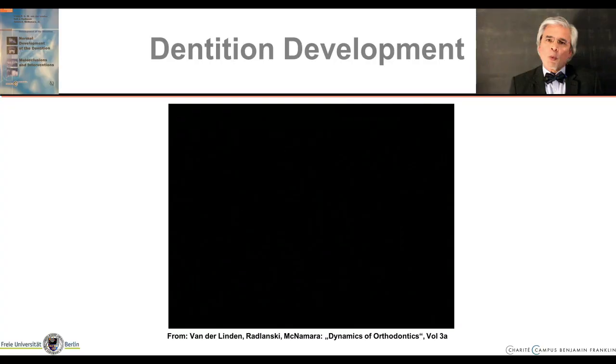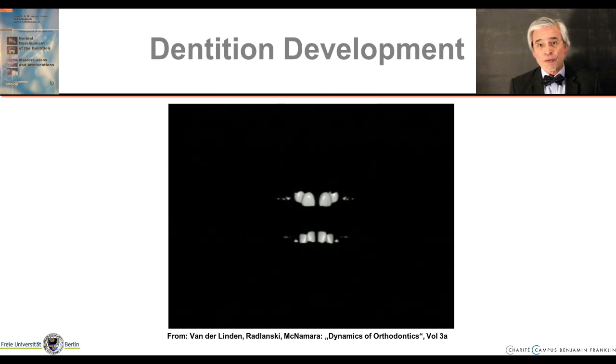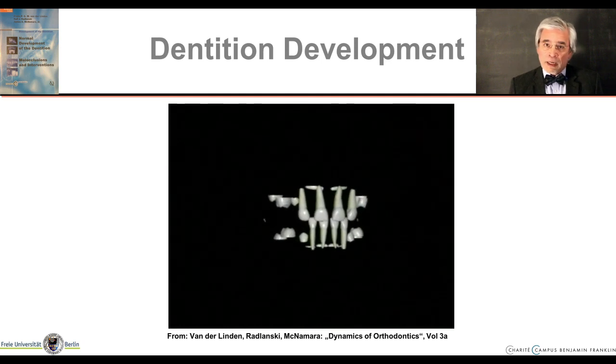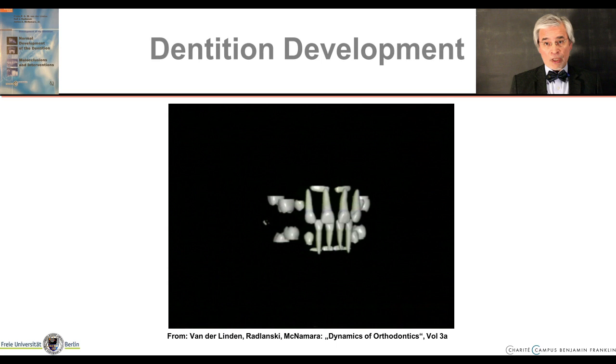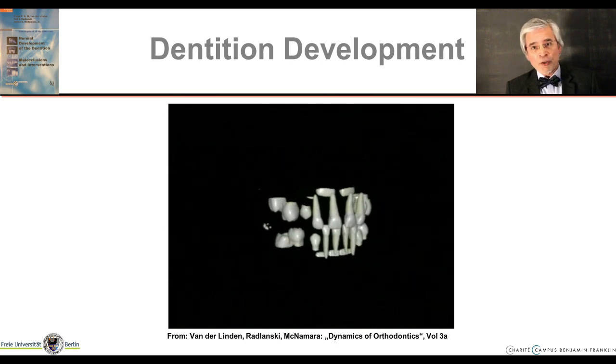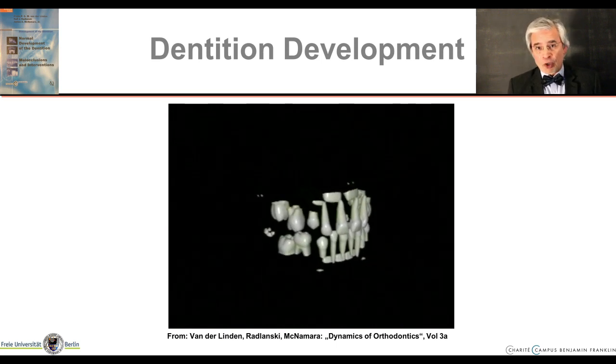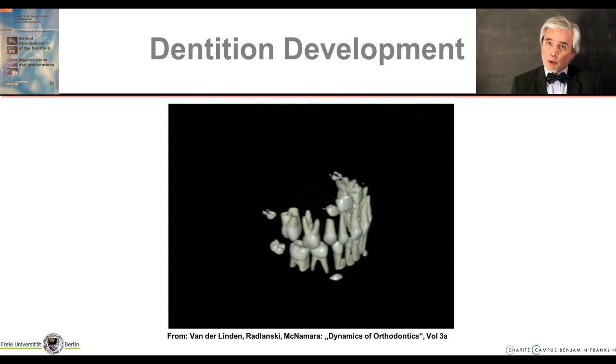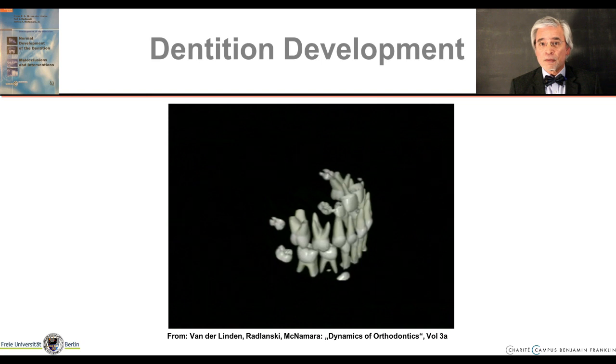Let us have a look at this computer-animated movie we made. When the milk teeth have not even erupted yet, mineralization of the incisors of the permanent dentition already begins. And when the first deciduous incisors have erupted, the incisal edges of the permanent incisors can already be clearly seen. And also the cusps of the first permanent molars are already formed now.